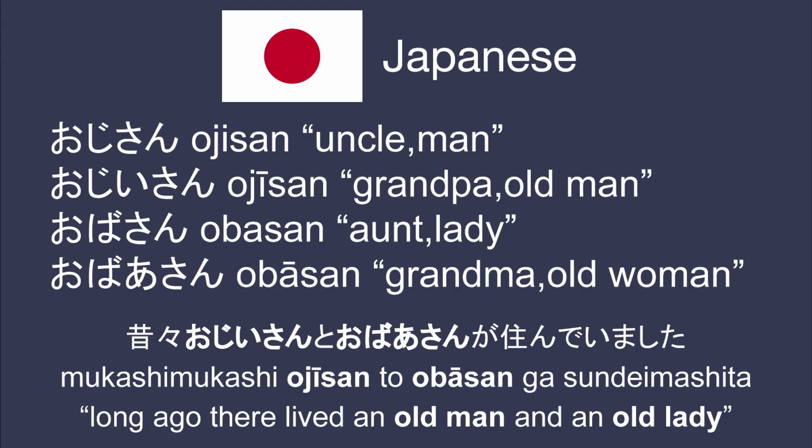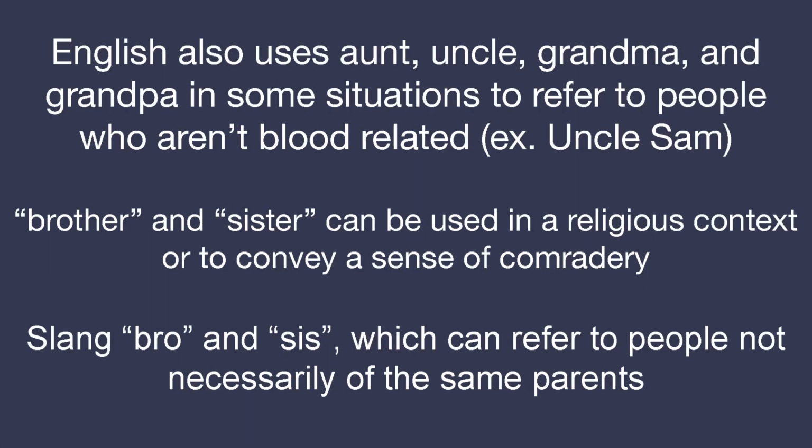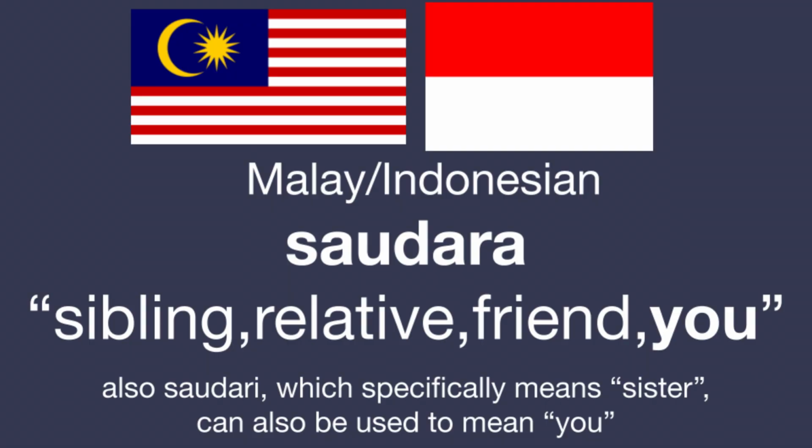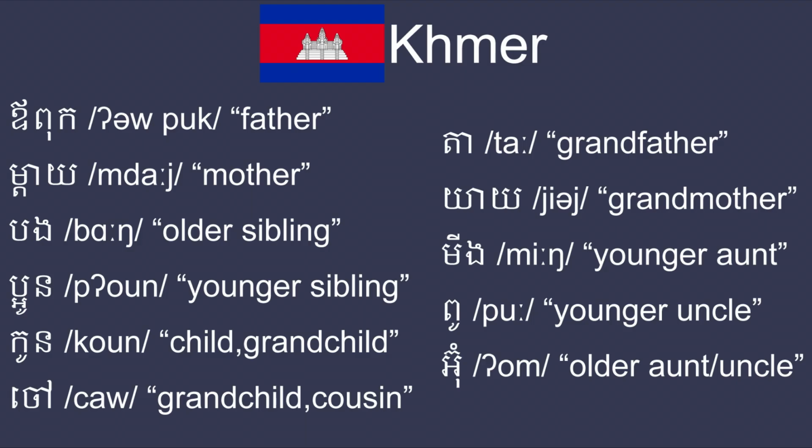Believe it or not, Vietnamese's family pronouns are not much of an anomaly. In languages like Japanese, the words for aunt and uncle can be used to talk about middle-aged men and women, and the words for grandma and grandpa can be used to refer to seniors. This even happens in English in some cases, despite people not necessarily being your actual family. Also happening in less formal situations with brother and sister, as well as their shortened forms bro and sis. These cases of kinship terms aren't exactly pronouns, but in Korean, the words for siblings can actually be used as pronouns when talking to other siblings or to people around the same age as you. In Malay/Indonesian, the word saudara, meaning sibling, can be used to mean you, and Khmer joins Vietnamese in applying this to pretty much the entire family tree.